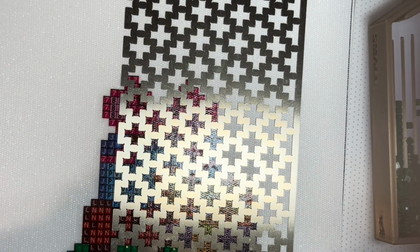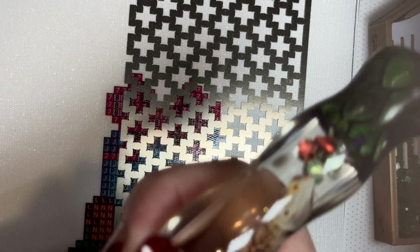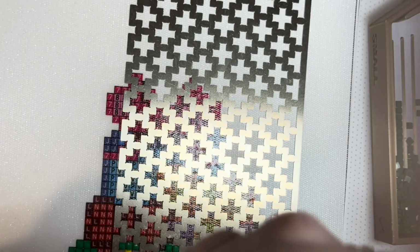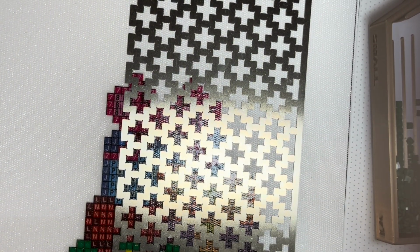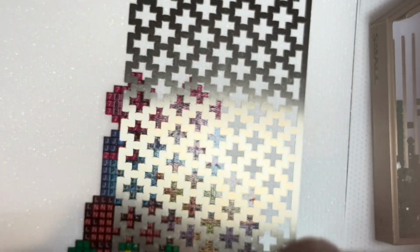You've got little flowers that you've made with your ruler by putting the colors down. So, to me, it's a relief to know that I don't have to pick up this ruler and then come back and straighten everything up and make sure everything's good so it fits in the next line like that. That's not something I like to have to mess around with. So, yeah, that's my sermon for today.